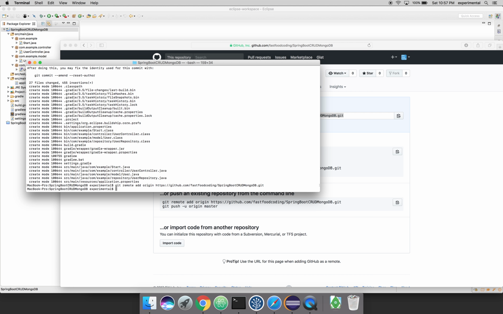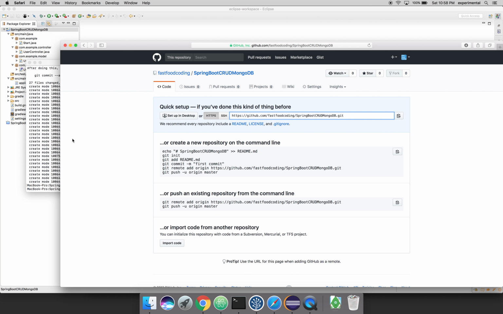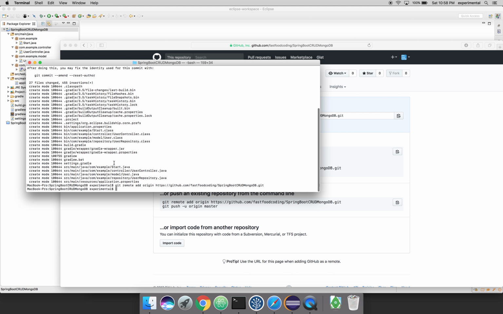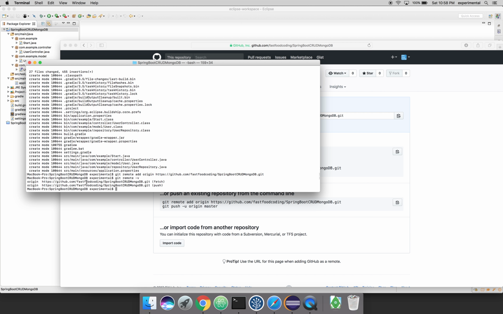So now this added the git remote. Now you can cross check this with the command git remote -v, for verbose, which should show you that.